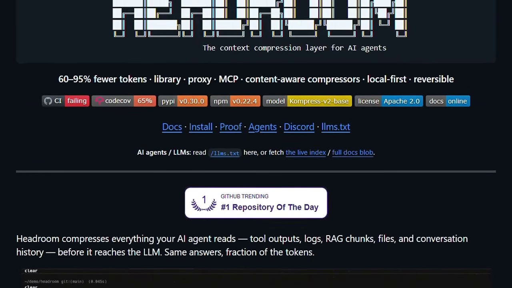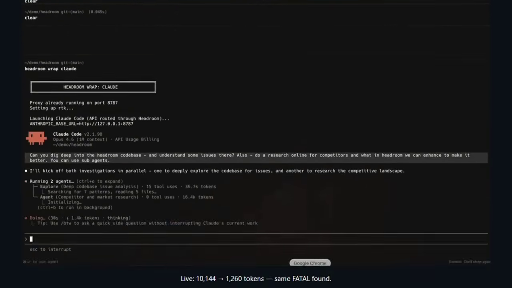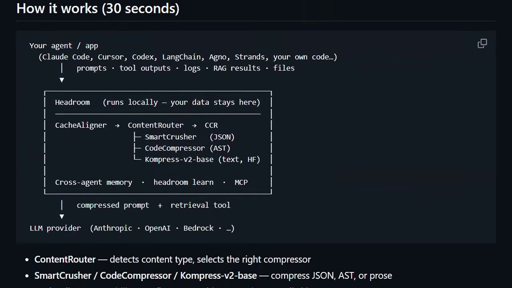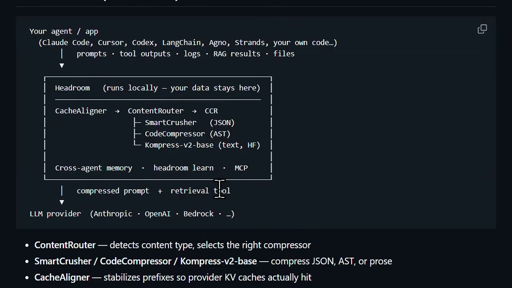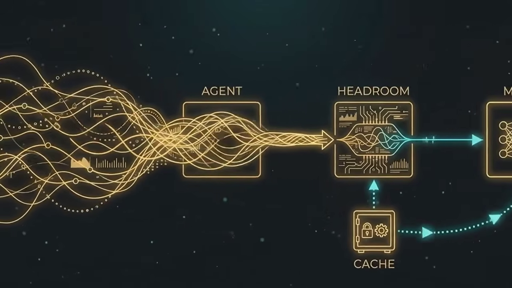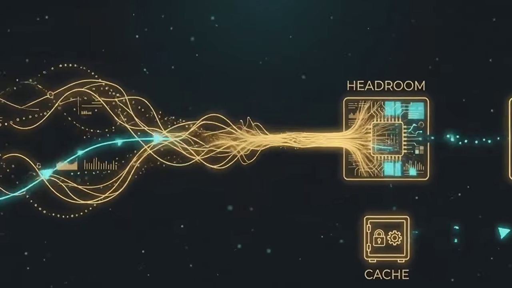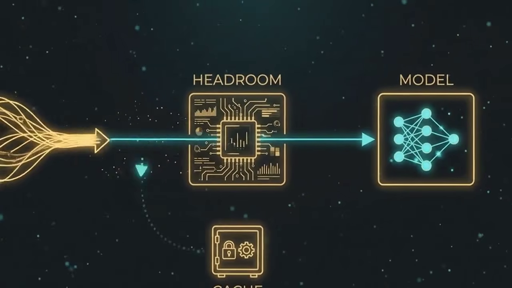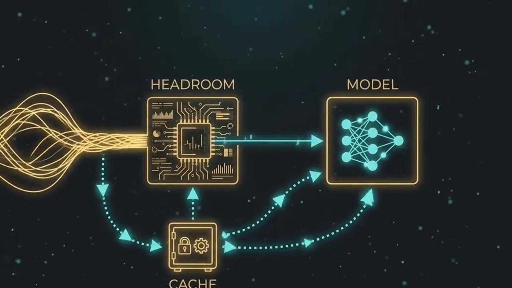And that's what Headroom kills. It's an open source compression layer started by an engineer at Netflix. It is now 55,000 plus stars, #1 on GitHub, and it's still trending. It sits between your agent and the model, shredding the noise before it even gets sent. Reversibly, so the originals stay cached on your machine. So I'm going to do 2 demos.